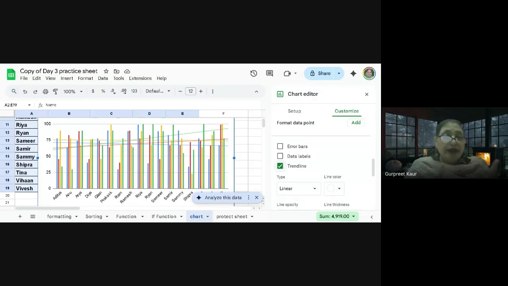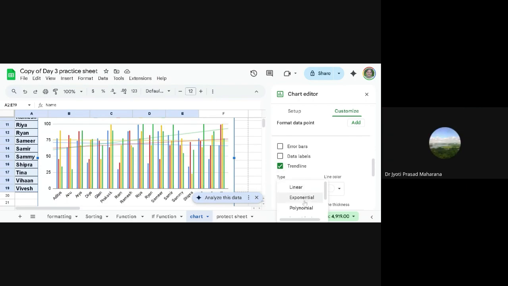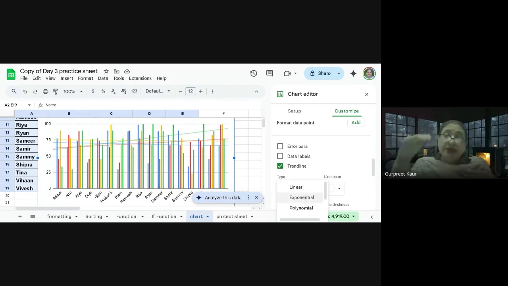Remember, for trend line, you have to have a chart before. So there has to be either a line chart, a column chart, or scatter chart for you to create that trend line, right? And you can always change it. If it's an exponentiation that you want to see instead of the linear trend line, you can do that as well.